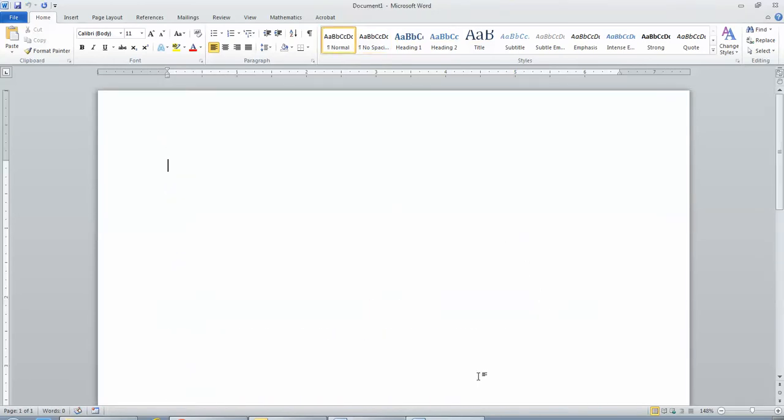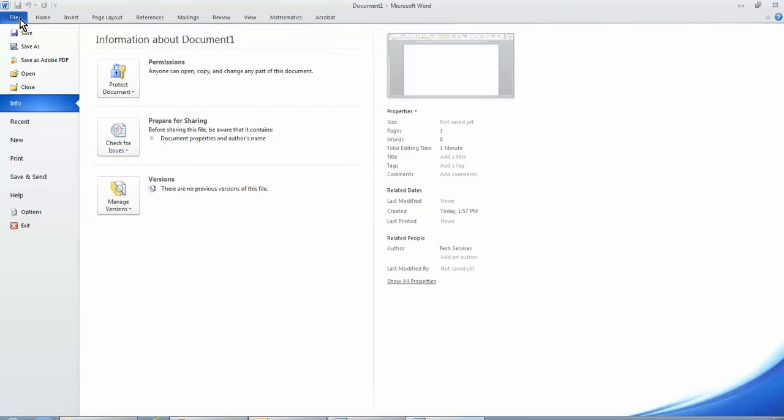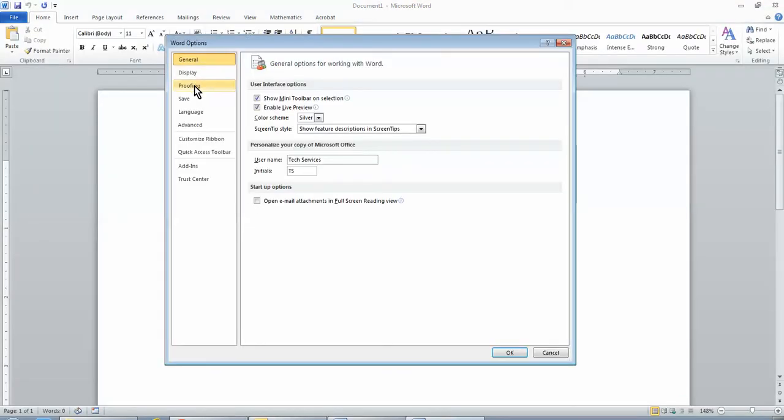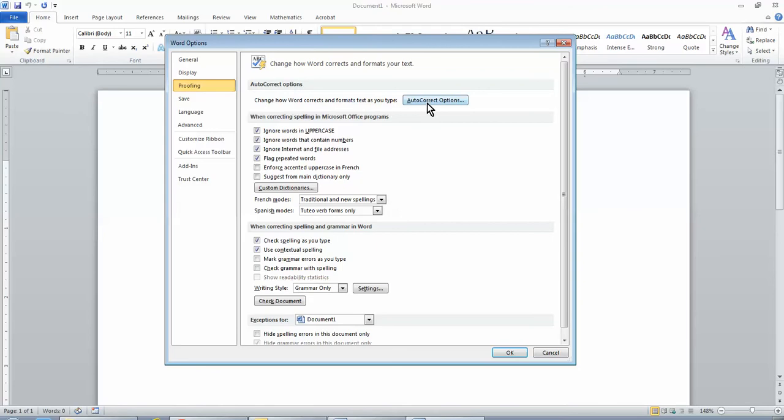As we start, we're going to start out with an actual blank Microsoft Word document. Since some of the settings within Microsoft Word will automatically start changing some of your settings for you, those are called autocorrects, we're going to make sure those are turned off. To do that, you can go down to Options, and from Options, click on Proofing over on the left side, and then click on Autocorrect Options.